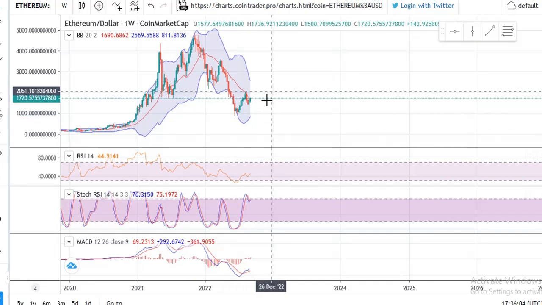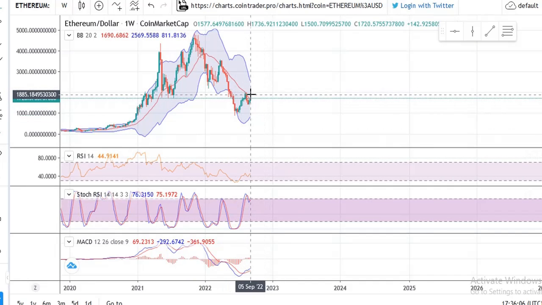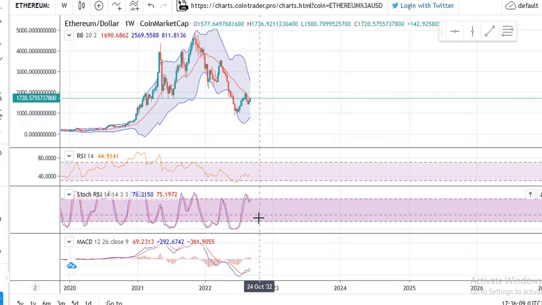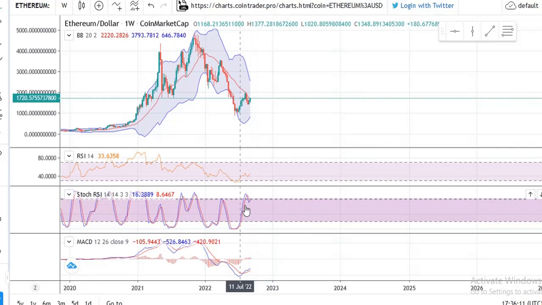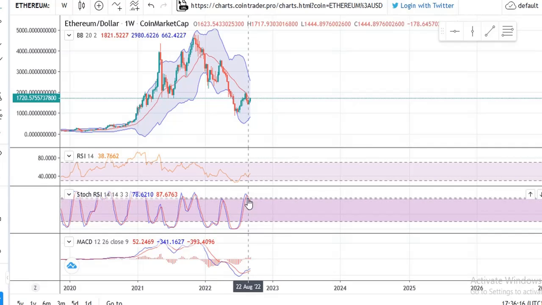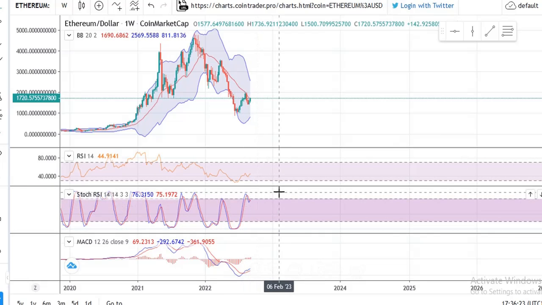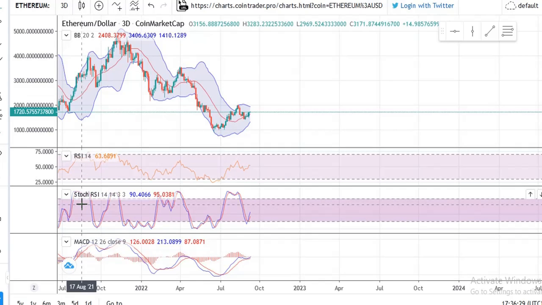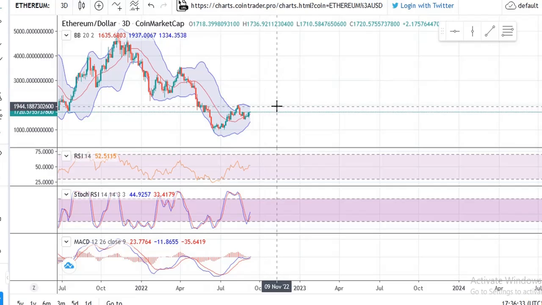Looking at it, we can see that we are at resistance. Hopefully, we break that resistance and don't come back crashing, because we could see a bearish divergence on the stochastic RSI. So be very, very careful, right? It could have some little downside just for the stochastic RSI to reset before we continue going upwards, and that's on the weekly. On the daily, considering the merge coming, we could just have some little push up to the 1,900 to $2,000 region.